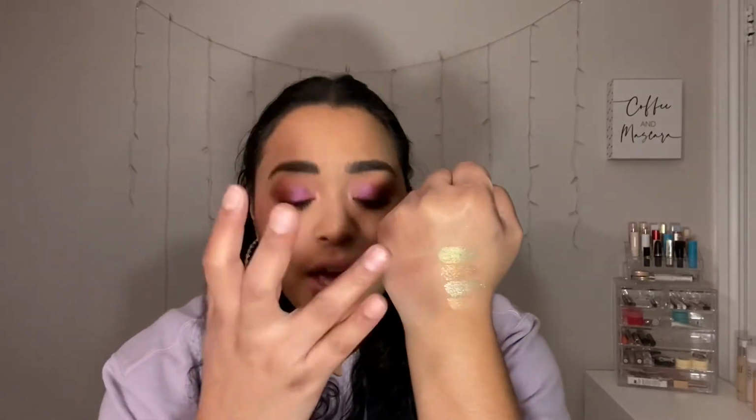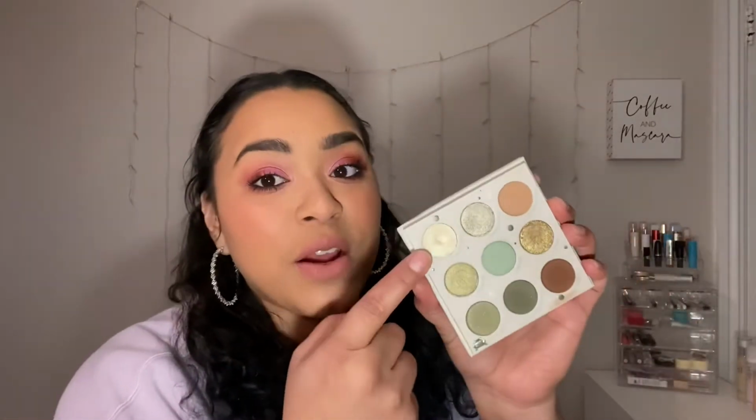White green, and then they have a green that if you wanted to use browns in the crease, you go stick the green on and it's so wearable. I know I mixed two of the shades, I believe I mixed two. Did I mix two? I don't know. I've used most of this palette, majority of the palette. This shade right here I really love because it looks scary, but I love to put that in the inner corner because it has a green shift to it, and so it just pulls the whole look together.